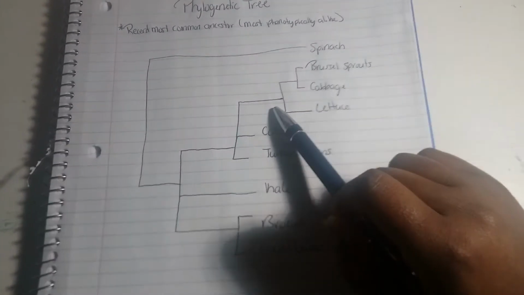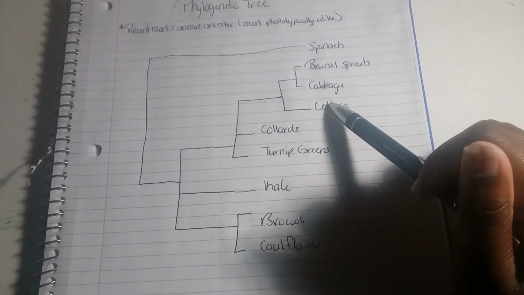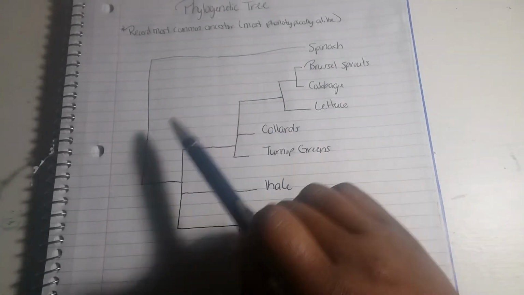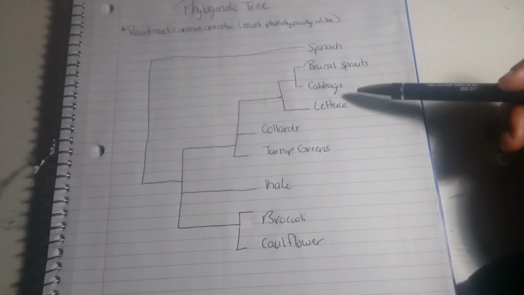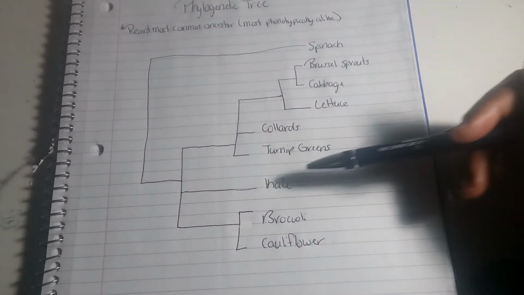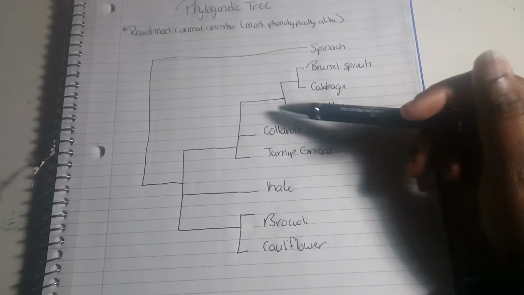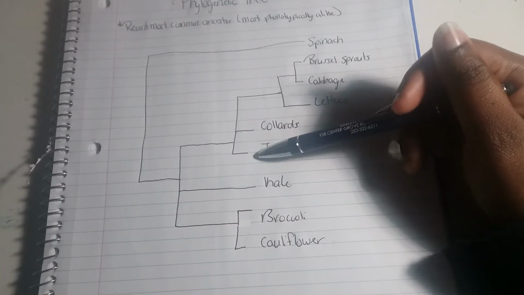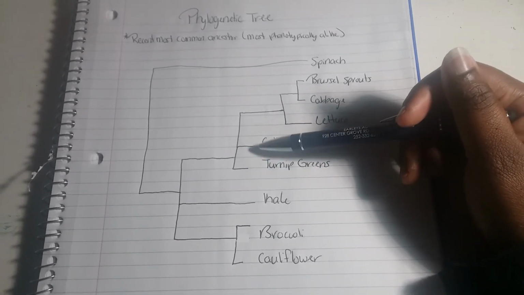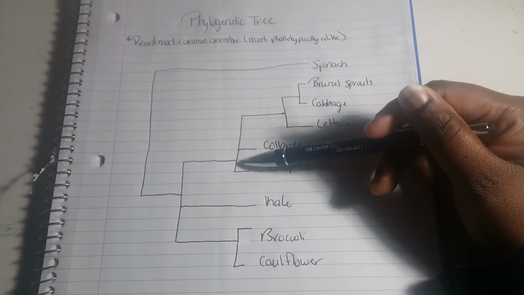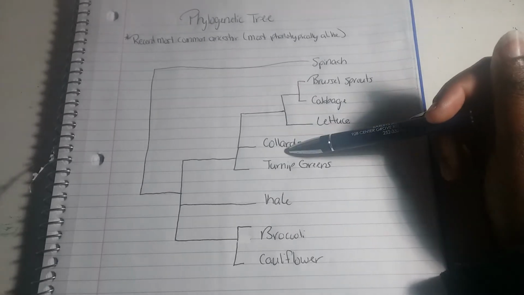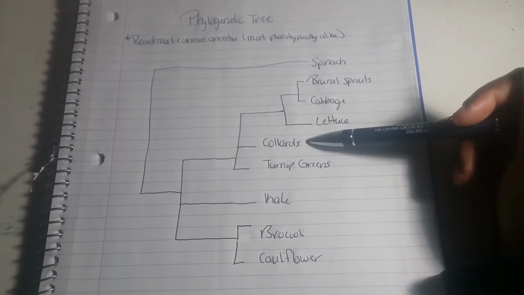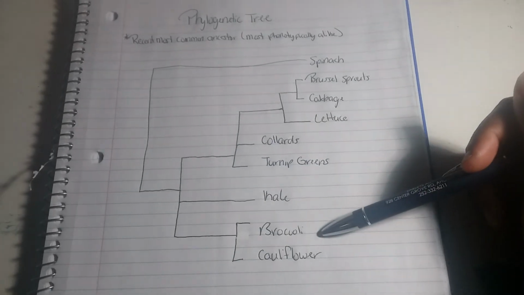These longer lines right here, like lettuce and collards, or comparing turnip greens to kale or spinach to kale. These vegetables don't really look alike, so I made the lines a little bit longer, whereas you have turnip greens and collards, the lines are shorter, meaning they look more alike, meaning they would have a more recent common ancestor than, say, lettuce and collards would. And that's because sometimes I call turnip greens collards and collards turnip greens. They kind of look the same to me, really.